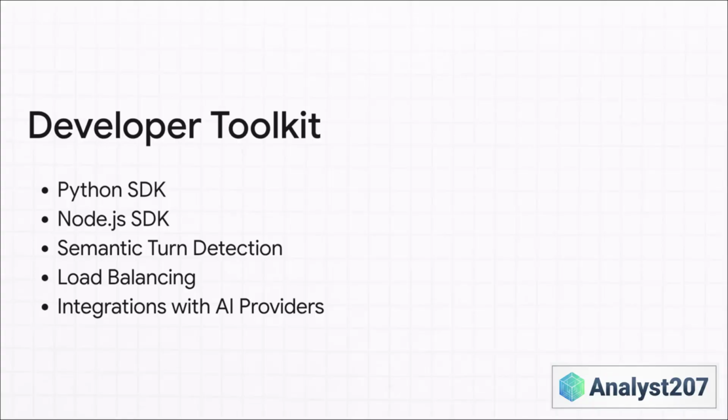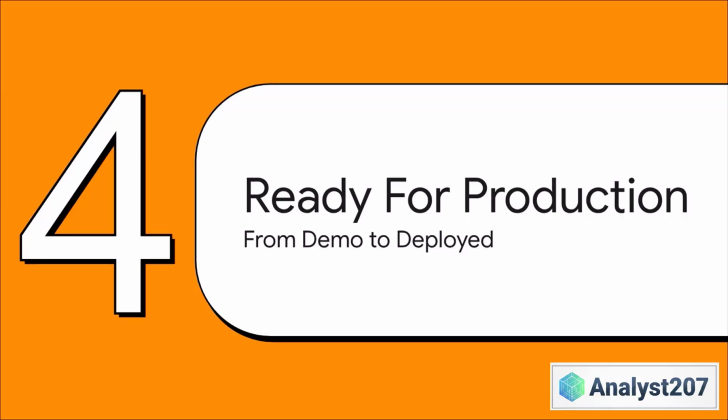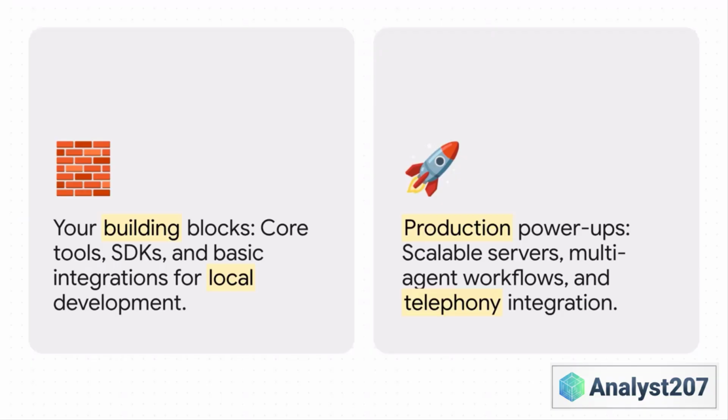That's huge. All right, so building a cool demo on your own computer, that's one thing. But what happens when you want to build a real product? Something that thousands or even millions of people can use at the same time? Well, that's a whole different ballgame. You need serious infrastructure for that. And this is where LiveKit Agents really shines. It helps you bridge that gap.